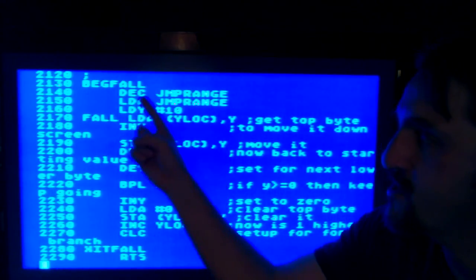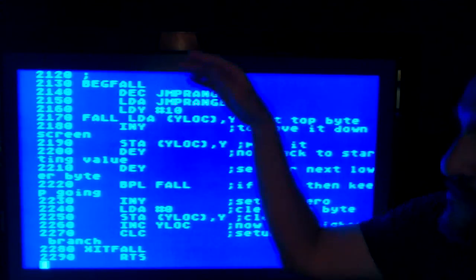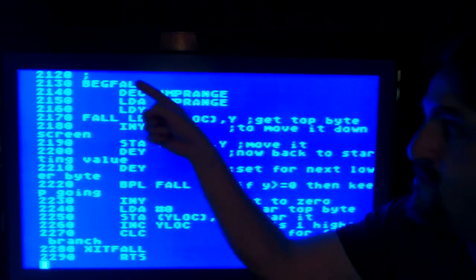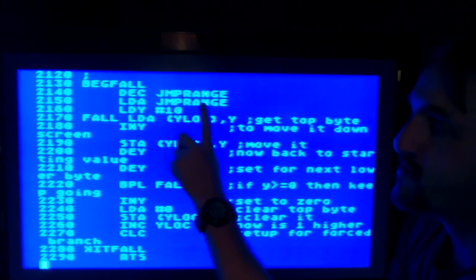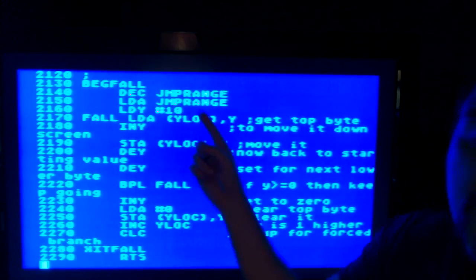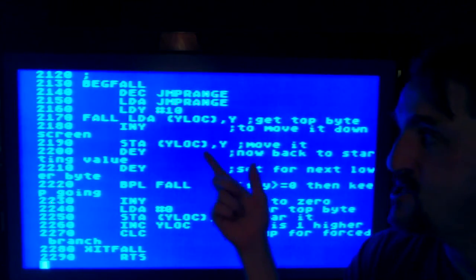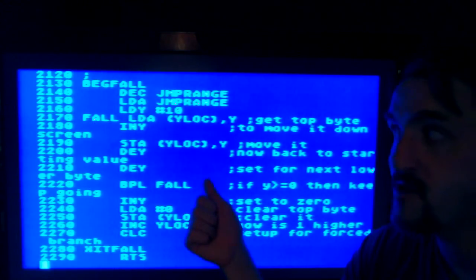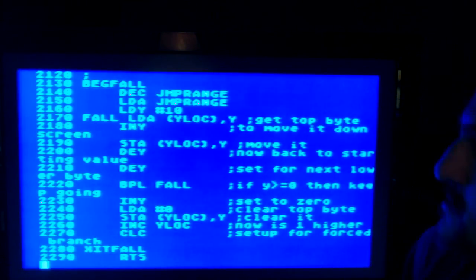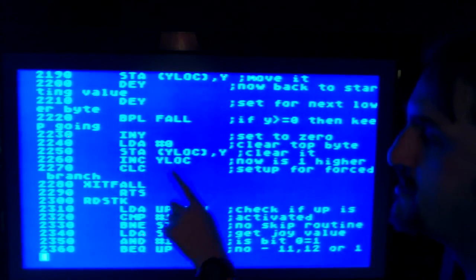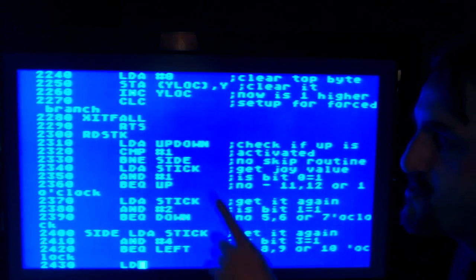Here's the decrement of the fall. If you press the button and you let go, he's going to begin falling. And this is keeping track of where the jump range was when you previously pressed the button to make him jump up. I've got this set up right now so if you just press the button, he jumps up, and if you let go of the button, he falls. But the problem is if you hold the button down, it'll look like he's floating in the air, so I still need to work on that. And this is keeping track of him as he's falling. It draws him, just drawing the player high and low byte, and it jumps out of the loop here.